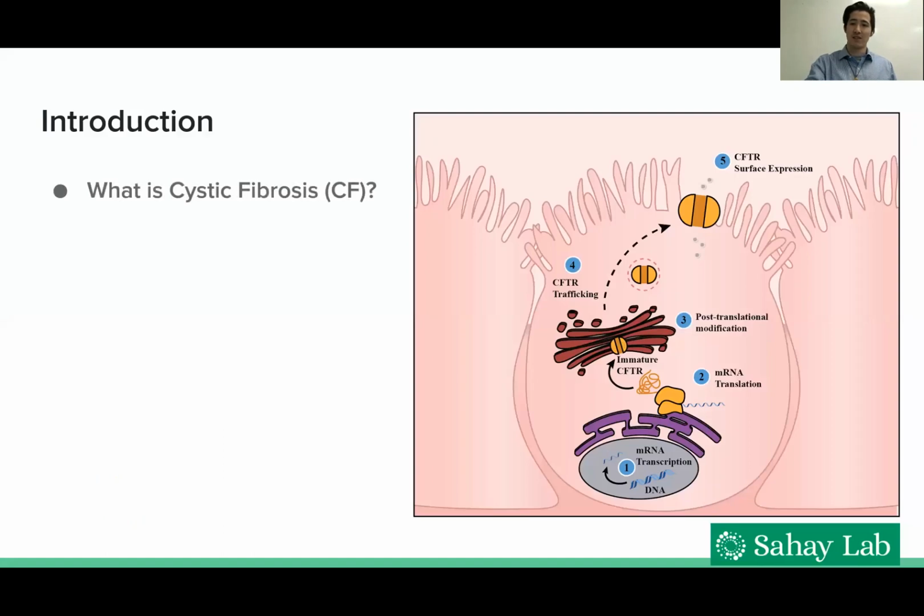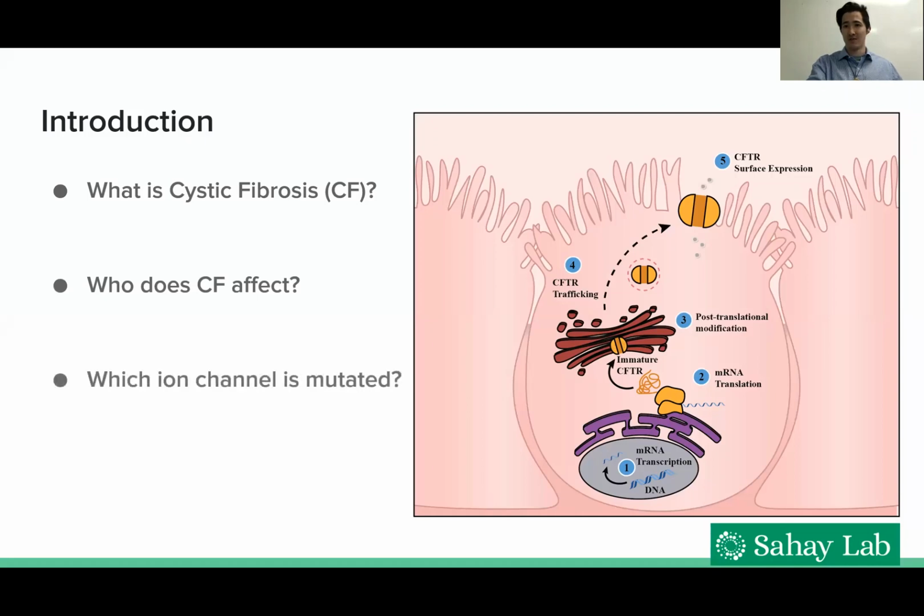Cystic fibrosis is a devastating autosomal recessive disorder. In a general context, mutations in the CF transmembrane conductance regulator gene result in defects of the CFTR protein. Given that it affects 70,000 patients worldwide, this inability to clear the thick mucosal layer increases chances of bacterial colonization and pulmonary deterioration. The primary channel that is dysregulated is the CFTR channel.